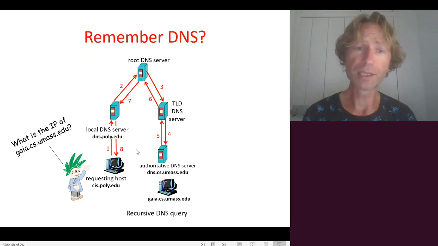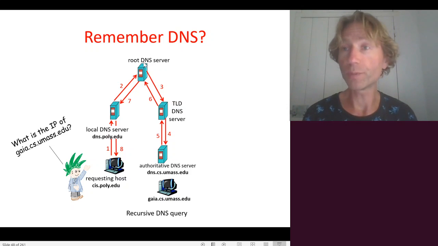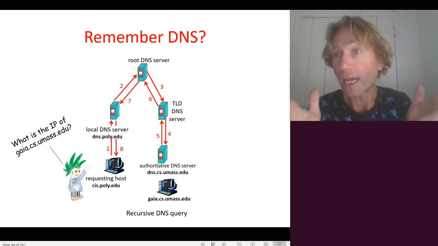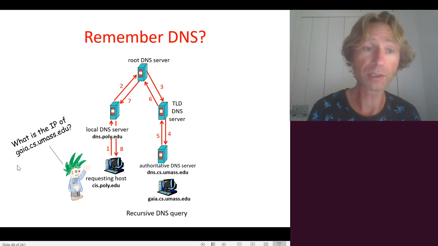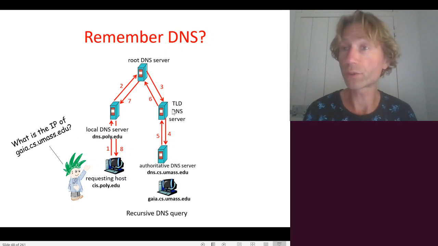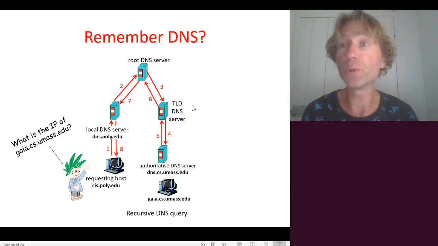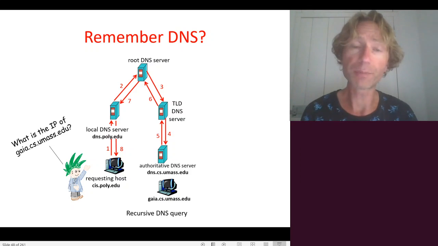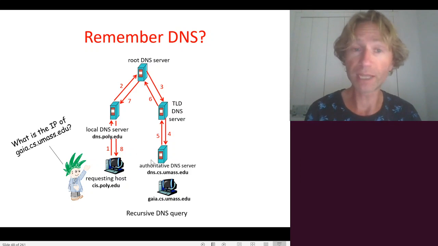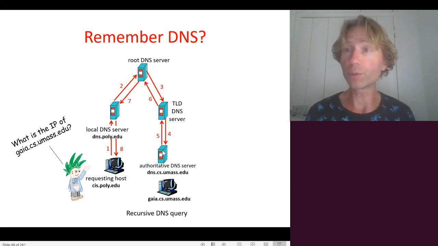recursively, and in this case, we send a DNS query to our local name server, and the local name server will then handle the query for us. It will send it to, say, the root domain name server, which will say, I actually don't know the IP address of this symbolic name, but let me ask the top-level domain name server of the .edu domain, and the top-level domain name server will also reply, hey, I don't actually know the IP address of that, but let me ask the authoritative name server here, and that finally actually knows the mapping.